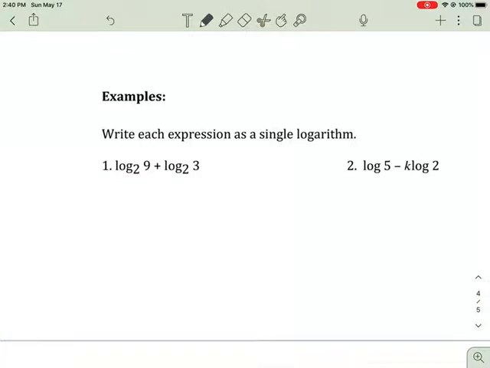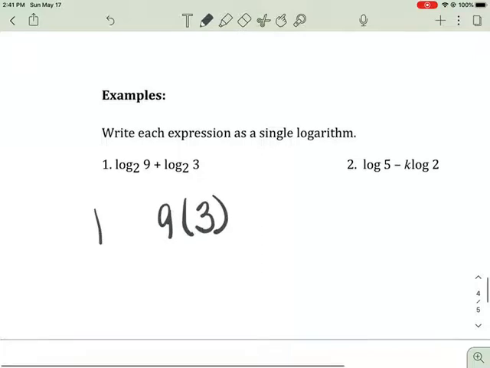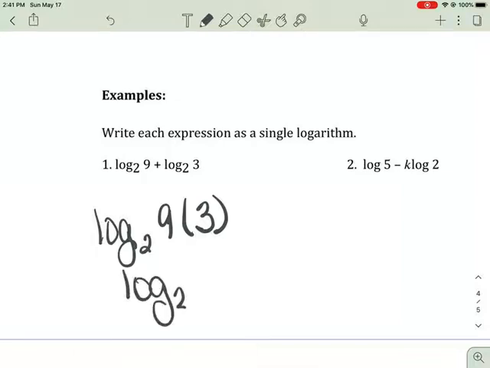All right, so here I have log base 2 of 9 plus log base 2 of 3, and we're going to write it as a single logarithm, which means we're going to combine the numbers according to what the property says. So addition means multiplication, so that's going to be 9 times 3, and then we're only doing log base 2, and you can also write this as log base 2 of 27. Now I know it's like, why do we go from 2 to 1? Because we're combining them, we're condensing it to 1 log by using the properties. When we expand it, we're going to separate into 2 logs or more. So when we're condensing it, we're writing the word log only once.